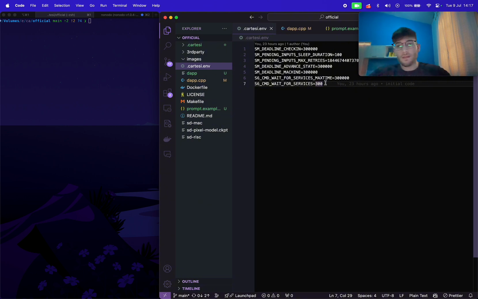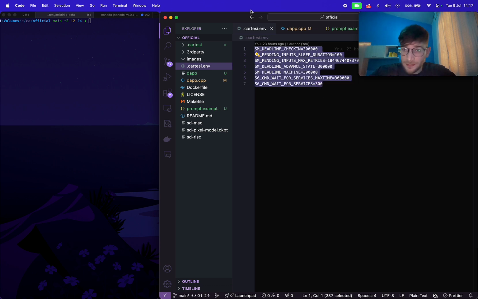From my personal experience with these values, maybe when I type Cartesi run, it does not go on the first try, but I try again, and then it goes. Maybe you have to restart Docker or clean the Docker storage that you are using, like a Docker prune.